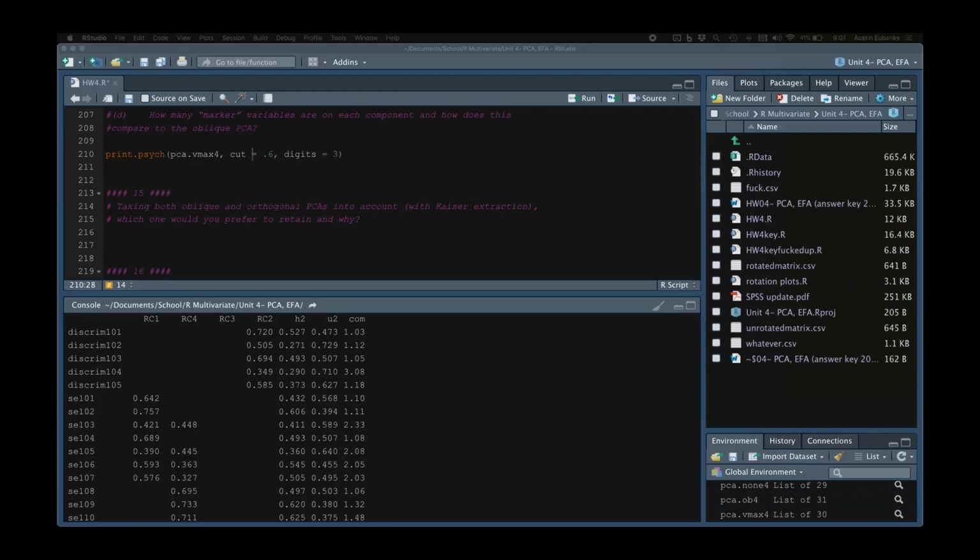If there was a big discrepancy, if one of them clearly had far fewer complexly loaded things, then that might be an indication that that's the better way to go for that more simple solution. But in this case, orthogonal, as far as the correlations between the components go, what does orthogonal give us that the oblique doesn't?